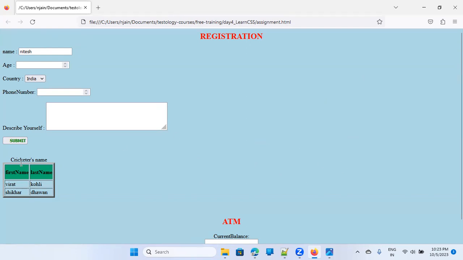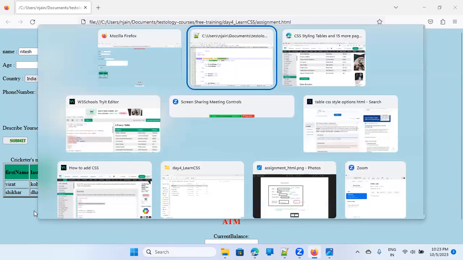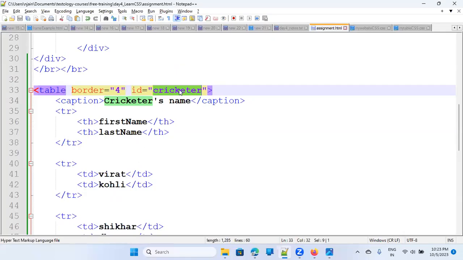The concern is, I want to keep the green background for the cricketers table only, the cricketer name table, correct? Because you have put the ID, you can combine it with table. So in the CSS, basically you can say, for the table part.